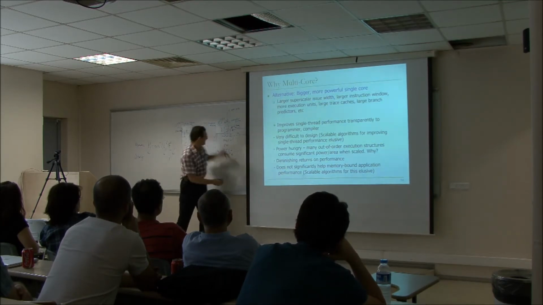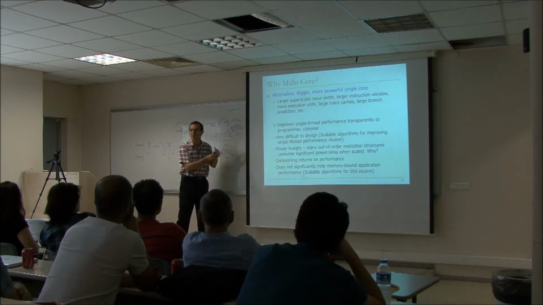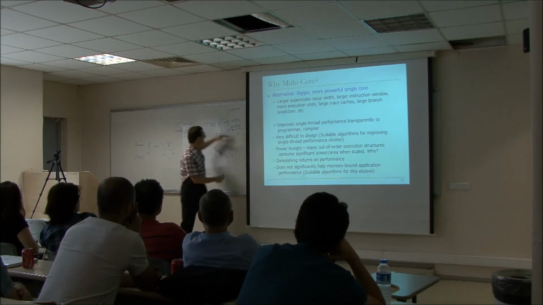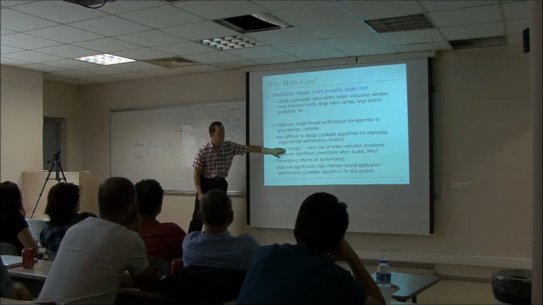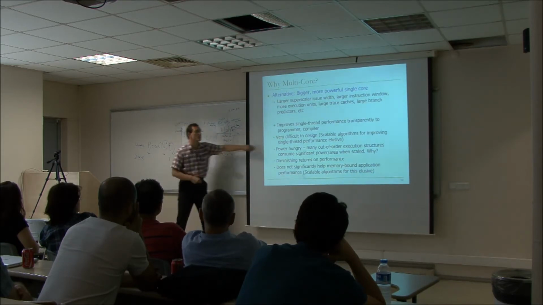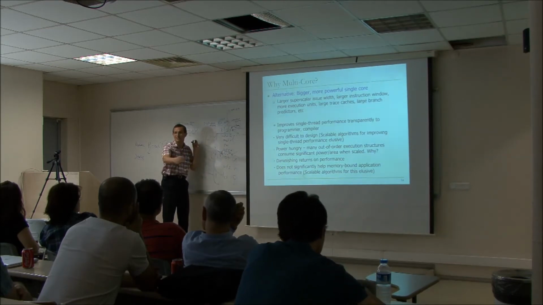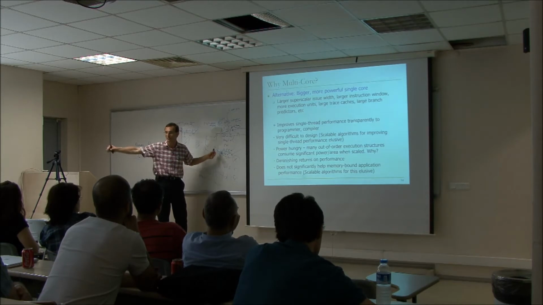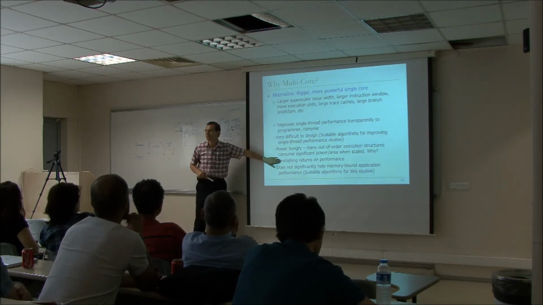How do you design this window without actually designing it? How do you get away with a small window? Basically, that was the idea. But if you would like to get the most performance, you would like a large window. And it becomes power hungry also because this content addressable search consumes significant power and area. You also need a larger register file, right, to communicate values. You also need many more bypass paths if you want to support more instructions. And you also get diminishing returns on performance.